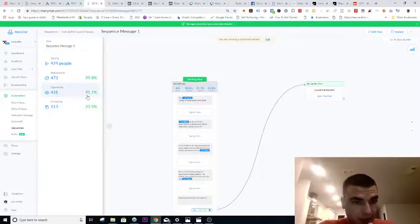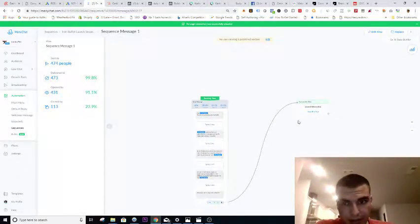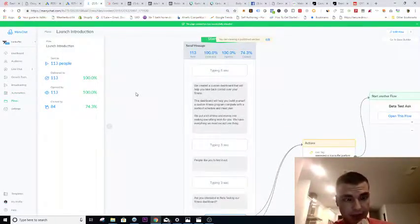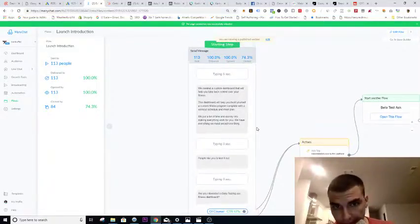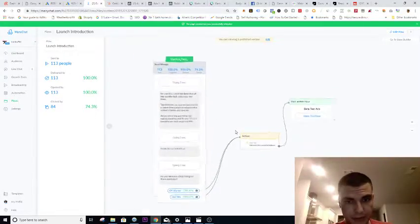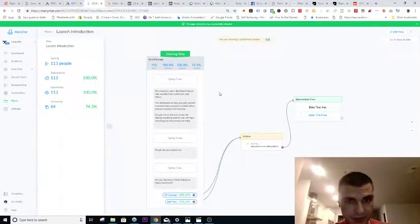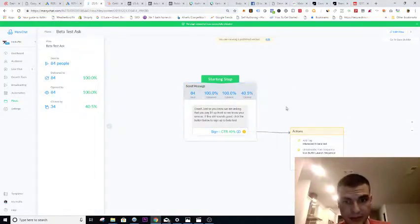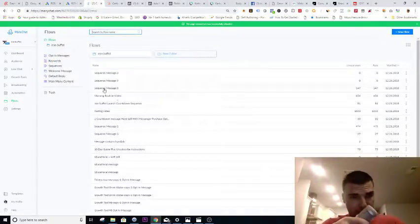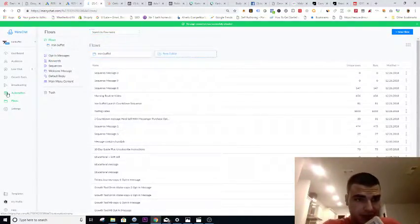And we see almost 25% of the people, so almost a quarter of the people that opted into the bot, actually wanted to hear more about the fitness platform. And personally, I think that's pretty good. So this is where we ask people if they want to beta test the platform. And as you can see, the engagement rate is ridiculous. 74% of people clicked. 40% of people clicked, right? So obviously, as you get further down the flow, people stop paying attention. But the thing is, this stuff works.